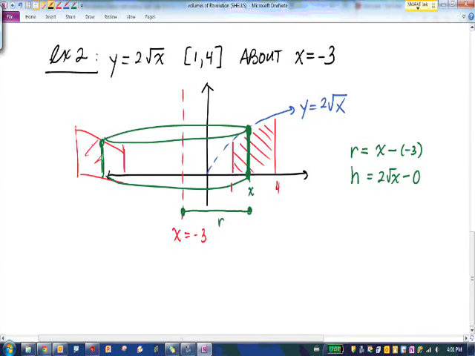So to get the volume of this shape, again, it's just going to be a rectangle where the base of the rectangle is 2 pi r. The height is h. Give it some thickness dx. Integrate, and that should give you your volume. Now think of the bounds again. Our leftmost shell, because it's dx, is actually here. Okay? And our rightmost shell is going to be here. So the bounds again are 1 to 4.